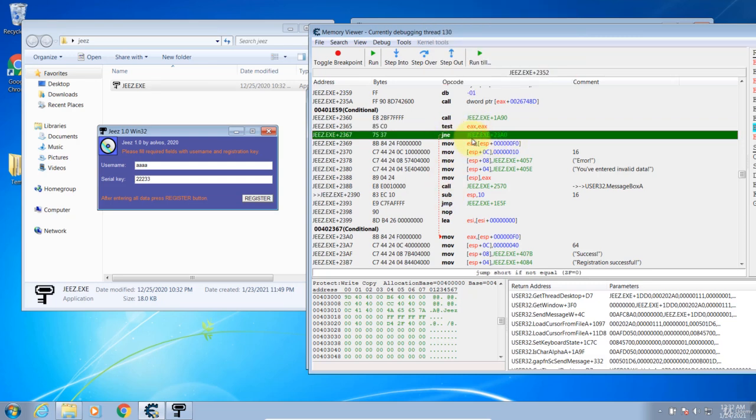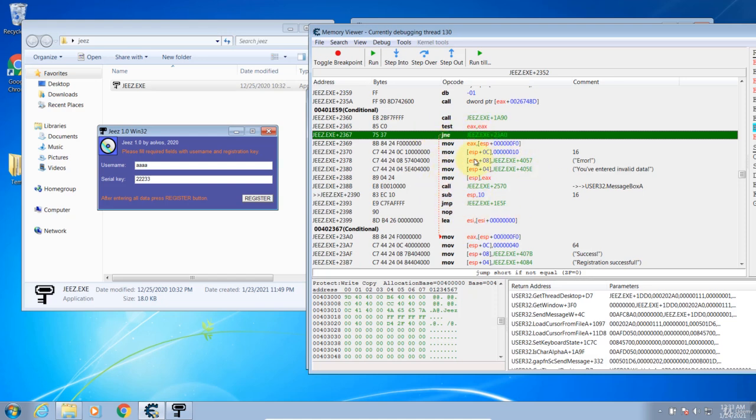It will only jump if not equal, that means if EAX is not equal to 0. But in this case, because EAX is 0, that's why it did not jump. So this is the meaning of test EAX. Test EAX will determine whether or not to jump.